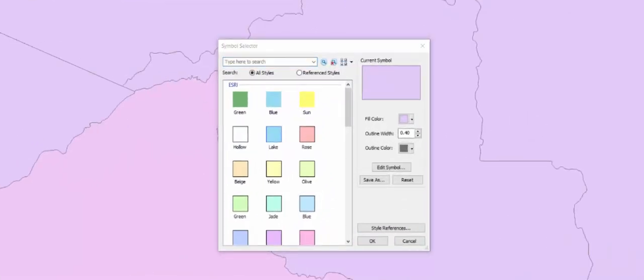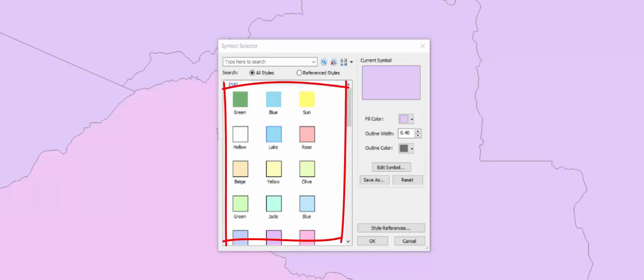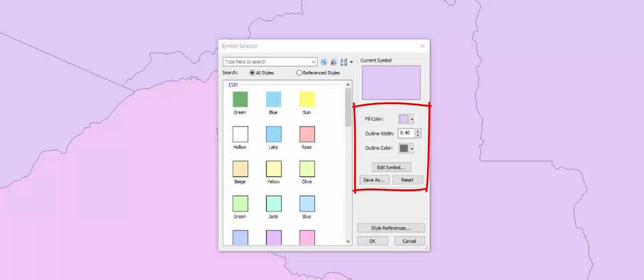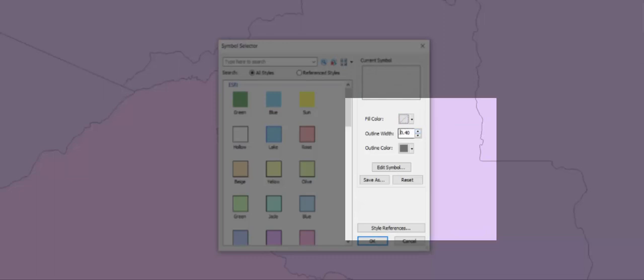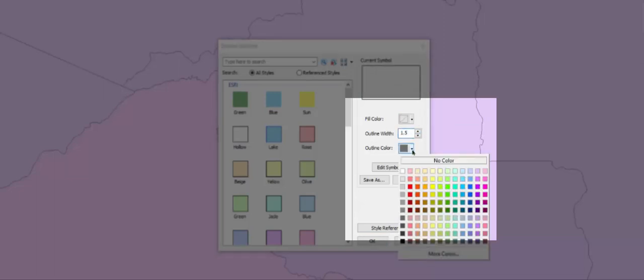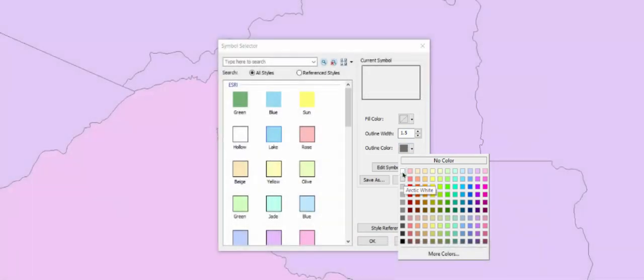So the symbol selector dialog box opens and it includes a preset list of symbols and some symbology options. So what we'll do is give the Brazilian states layer a symbol with only an outline. So let's choose fill color, no color. Let's change our outline width to 1.5 and change the color to Arctic white. Now you can see as you hover over these colors, it gives names to the colors.